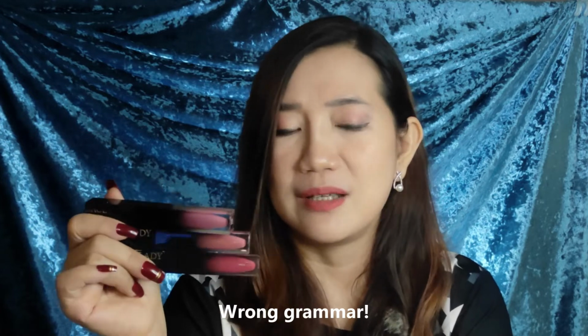So its features, mga Mards. Okay, let me read it here on my phone. It is a gel velvety smooth lips in one swipe. So you just need one swipe, mga Mards. Its lightweight formula coats your lips in colorful looking. So this one will not cake or crack on your lips. Wow, gusto ko yan, mga Mards.